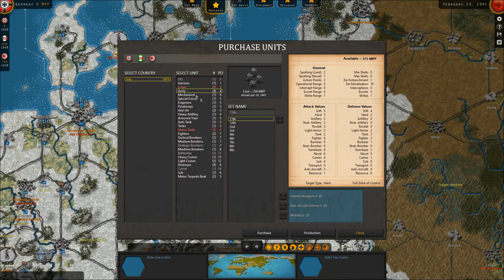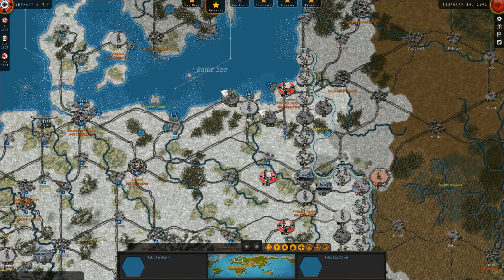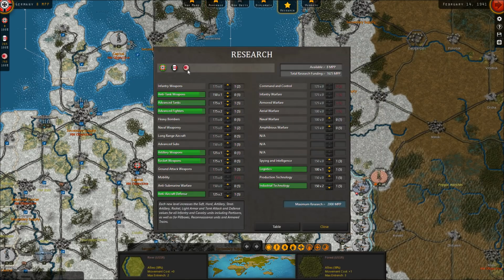Naval, army, mechanized, garrison. I don't know. We probably need at least one garrison unit for them. Germany has spent its money. Let's go back to research here real quick and see. For Japan, it's only spending 1,500. It can spend up to 2,000. We're spending some on industrial technology. We're almost there. We're spending some on ground attack weapons, long-range aircraft.